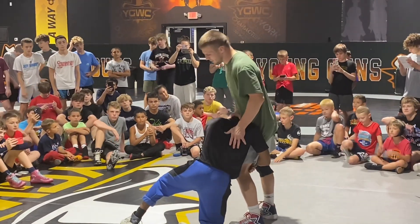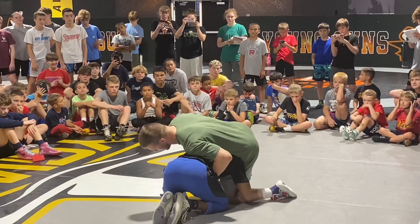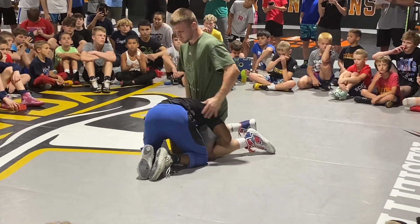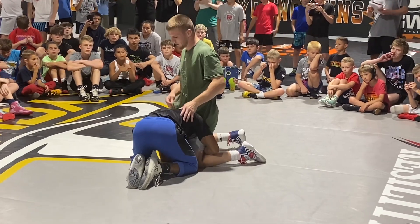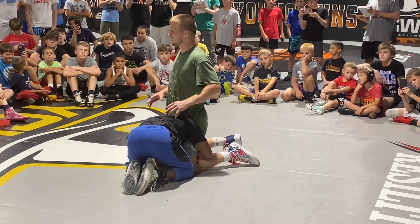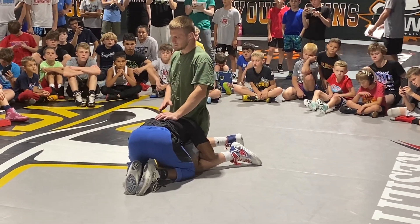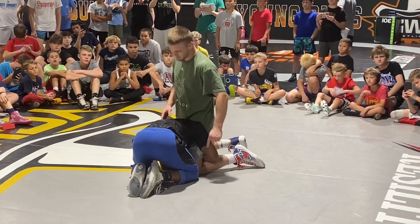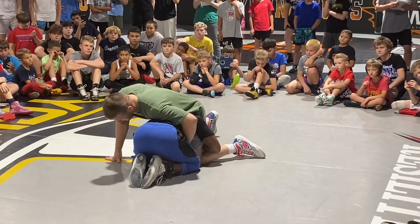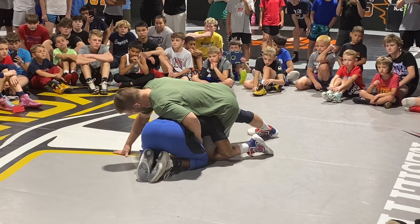Here is when I stuff him and go for this — he's going to drop his knee down, so I'm going to just sprawl my legs back a little bit. Now from here, instead of sprawling my left leg all the way back, I'm going to keep it in. When I would sprawl back is when I just want to break his grip. Right now I'm trying to score back points and get the pin, so I'm going to give him my knee. My knee and his knee should almost be touching. My back leg is going to slide up around here, right around on the outside of his arm.